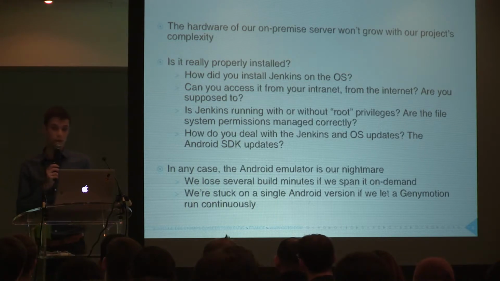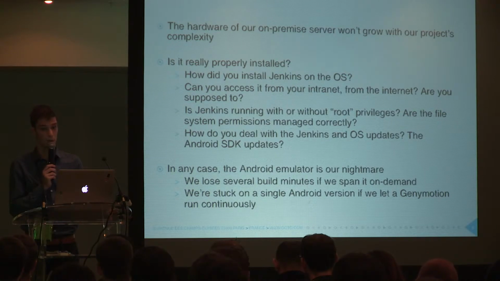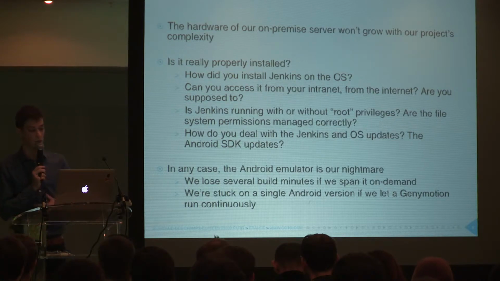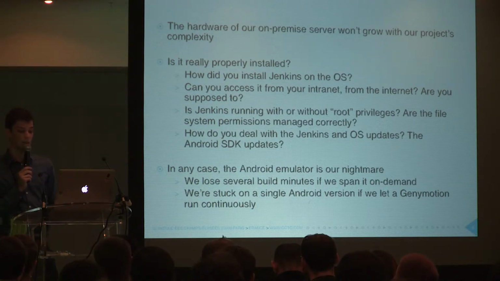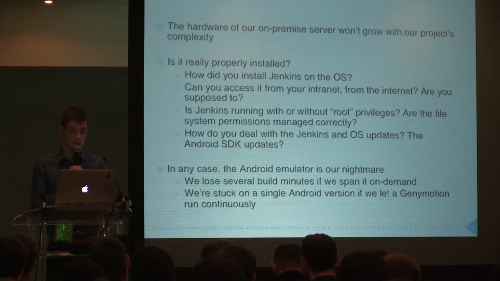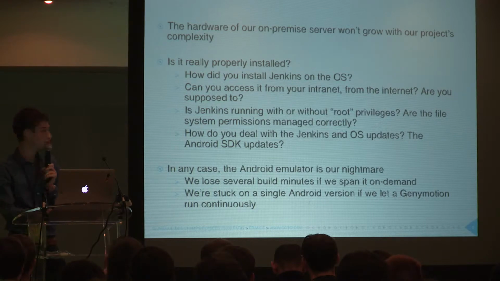If we spin up an emulator for each of our builds, we're going to lose several minutes. So usually what we see on those local CI servers is that developers spin up an iOS simulator and a Genymotion, and they let it run endlessly. I think this is a problem from the Android perspective, because it means the version of Android you're going to run your test on is fixed and cannot change. It's also a problem when the Genymotion simulator decides to crash. Well, your build is broken until someone SSHs or VNCs to the server to reboot it.